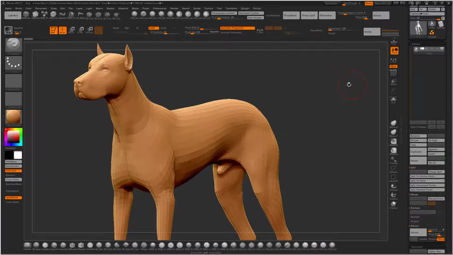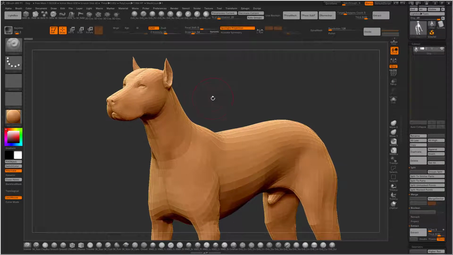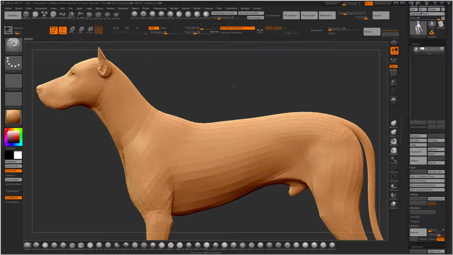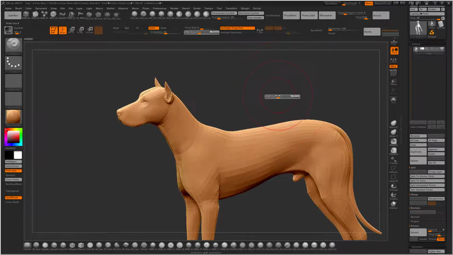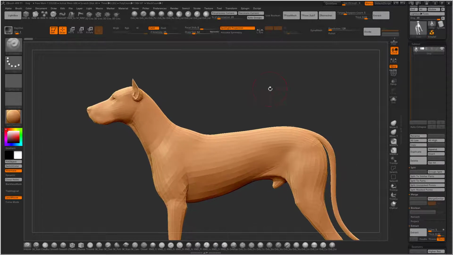Now the main problem with anything that's thin in ZBrush is that there is a big chance when you're moving it, things are going to collide. One plane will collide into the other because things are thin. Now, there are many ways to fix this. First off, you can use polygroups to group them. Second, you could use special move tools like Move Elastic that are better for things that have two sides that are very near to each other or need to keep a certain thickness. So, this is the way I will do it.